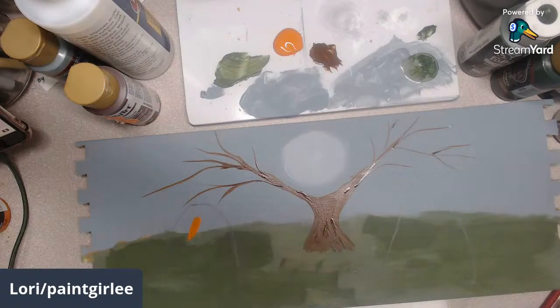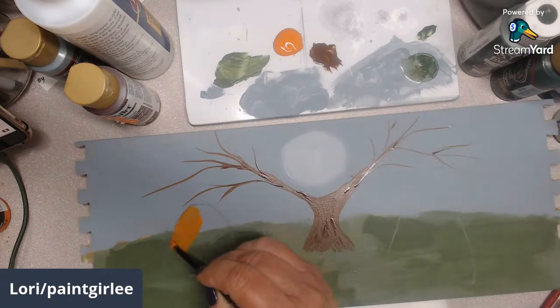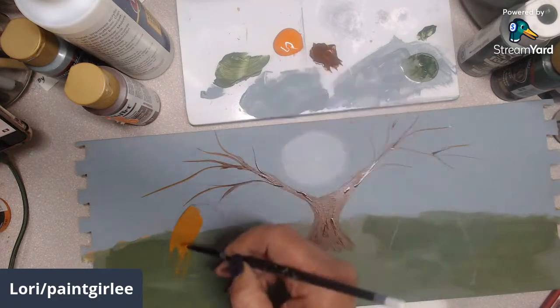I dripped water. All right, this is going to need a couple of coats. So let me block this in.